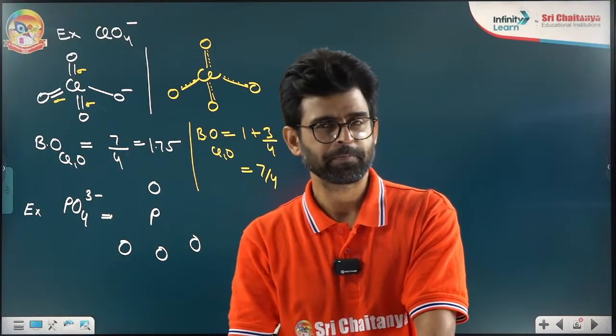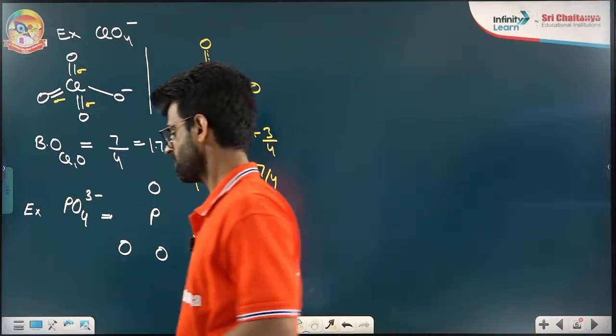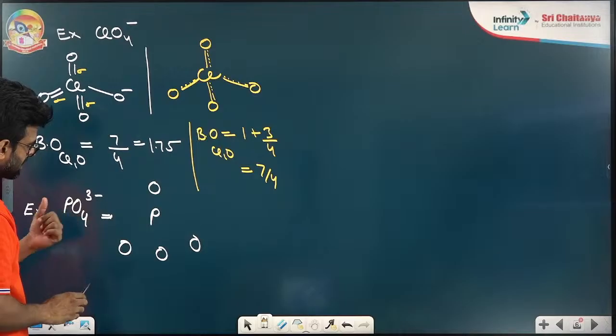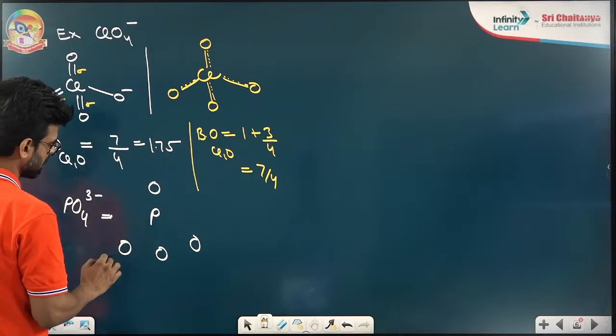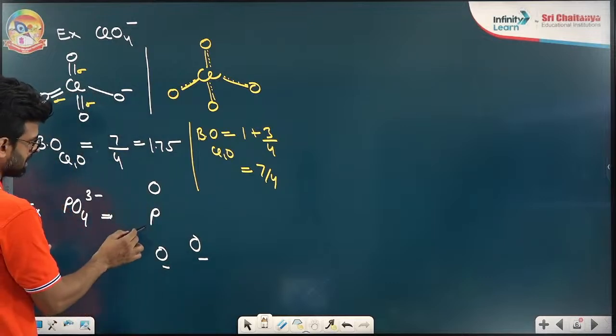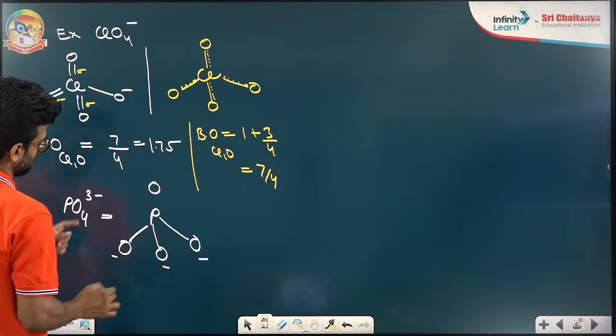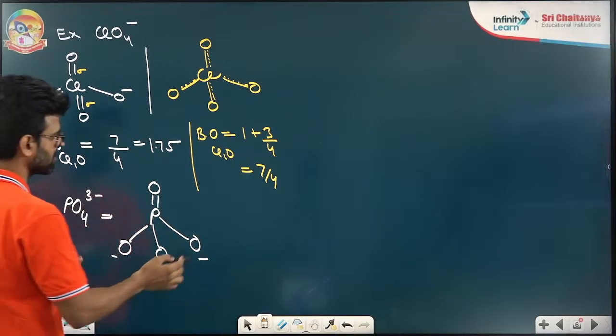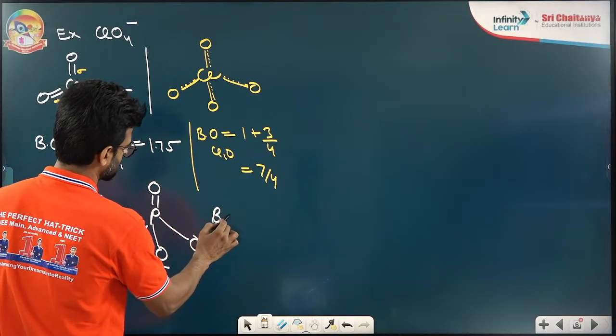So what is coming in phosphate ion? So in the phosphate ion, if you see PO4 3 negative, definitely it's O negative, it's O negative, it's O negative. So these will have single bond, and this one oxygen has which one? Has double bond, right? Simply you can go as you did in the last question.